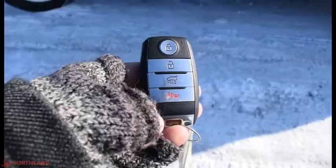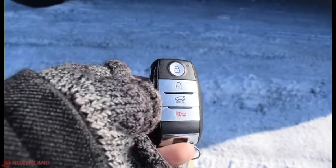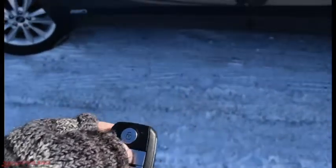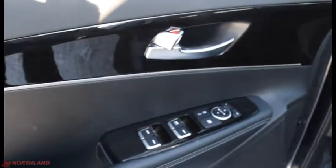Okay, we got our keys here, we got our lock up here, we have our unlock there, our button to open up the back, and we also have our panic right there. But let's unlock and let's take a look on the inside. So on the door here you do have electric mirrors, windows, and locks.